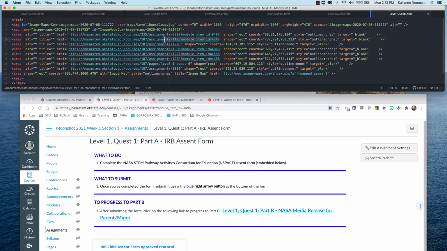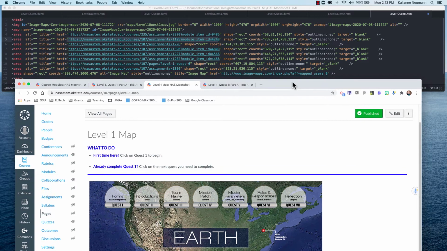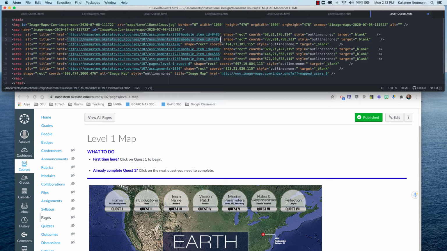Now you'll see that there's another one that's exactly the same, and you might be wondering why. Well, each time there is a new quest, not only does the quest appear at the top link out to that assignment or quest, but also the new marker that pops up on the map does. So that's why there's 2. So I'm going to go ahead and paste that here. So $11.95. Now I'm going to go to the level 1 quest 2 map.